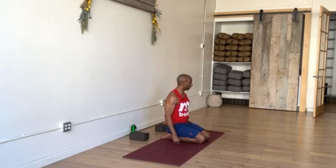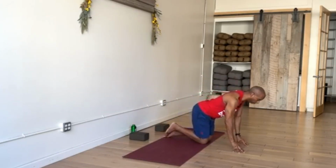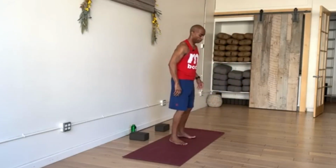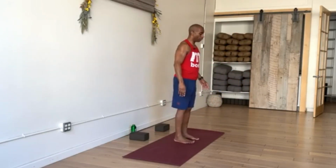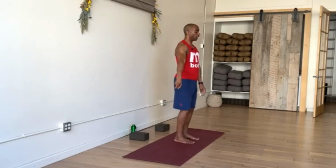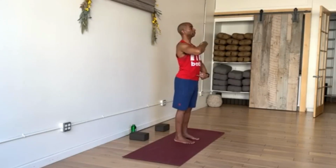Release that. Shake it out. Walk it out. Walk it out. Yep, there you go. And your hips too. Perfect. Okay. Back to our mountain pose. Feeling balanced on two feet. Soft knees. Weight shift to left foot. Press. Active leg. Tall upper body. Lightness. Exhale. Connection to center.